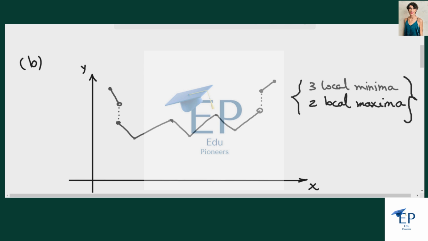And with this graph, we have neither a local minimum nor a local maximum at these two points. Because if we take any interval around those points, there are always images that are greater than the image at the point and lower than the image at the point. So these two points are not local extreme values, but they are critical numbers because they are in the domain of the function. We have put images at those points, here and here.